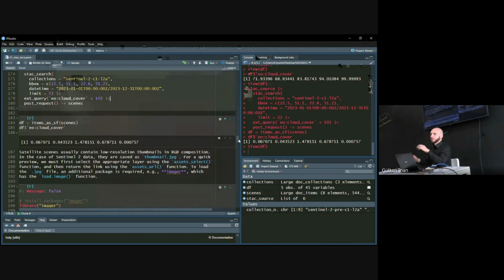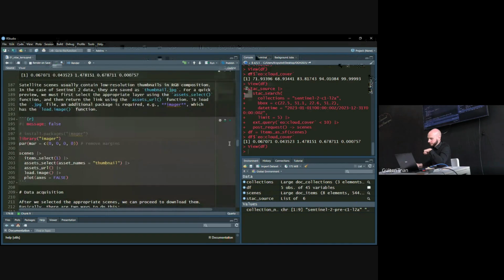When we want to download some scene, often some images, like smaller images, are available, and we can access them. And from the scene, we have to select one file, exactly that one.